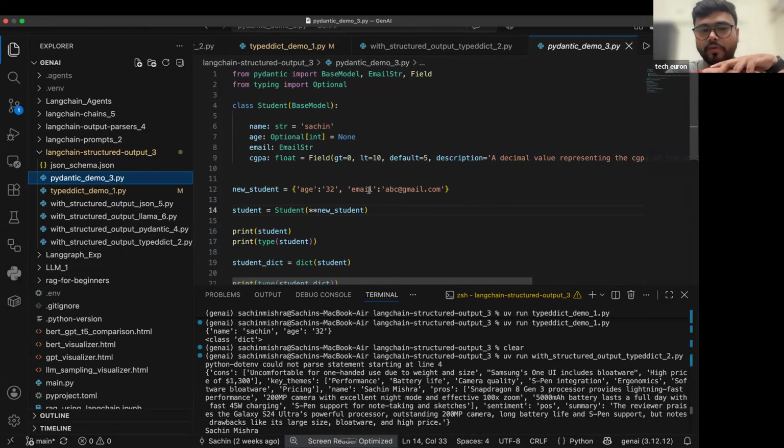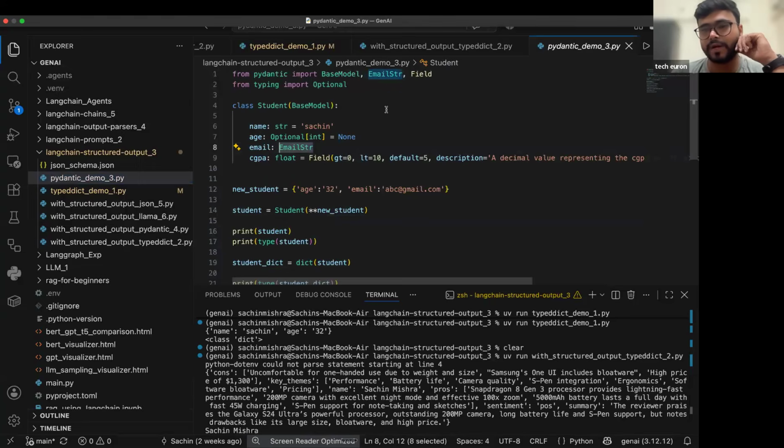For example, if you want to validate an email format, you don't have to write custom code for that. Pydantic comes with something called EmailStr, which is not available in Python by default. So if you use this, you will be able to validate your emails as well.